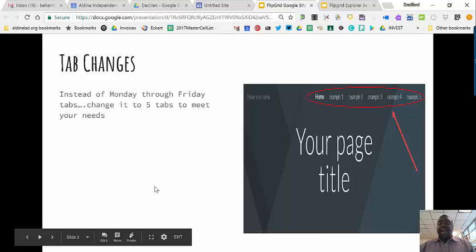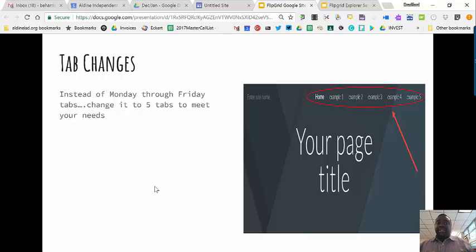Let's talk about the tab changes. It's come to my attention, I just kind of thought about it throughout the day, that having that whole Monday, Tuesday, Wednesday, Thursday, Friday tab is a lot now that I'm looking at it. I know that's going to be a little bit more stressful. I know I said it was a challenge, but that's kind of a lot to do. I was just being really picky. So instead of having a Monday through Friday tab, I want you just to have 5 tabs or pages with any subject that you want, okay?